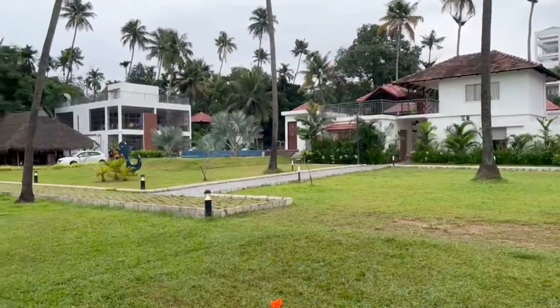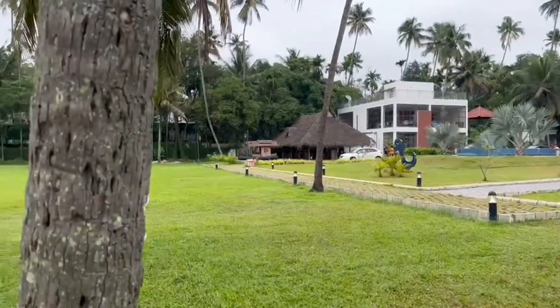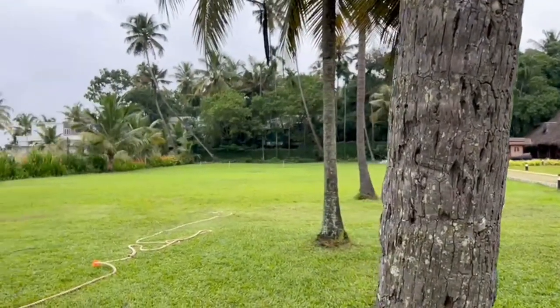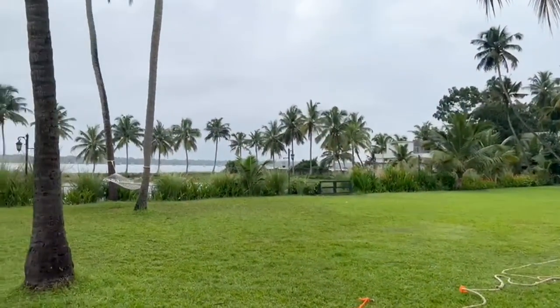Good morning! This is the morning view of the whole resort from outside. There are cottage rooms — one bedroom, two bedrooms, and hotel units — all kinds of rooms available. There's also a fun zone, two or three restaurants, and seafood specials — those kinds of things are there.